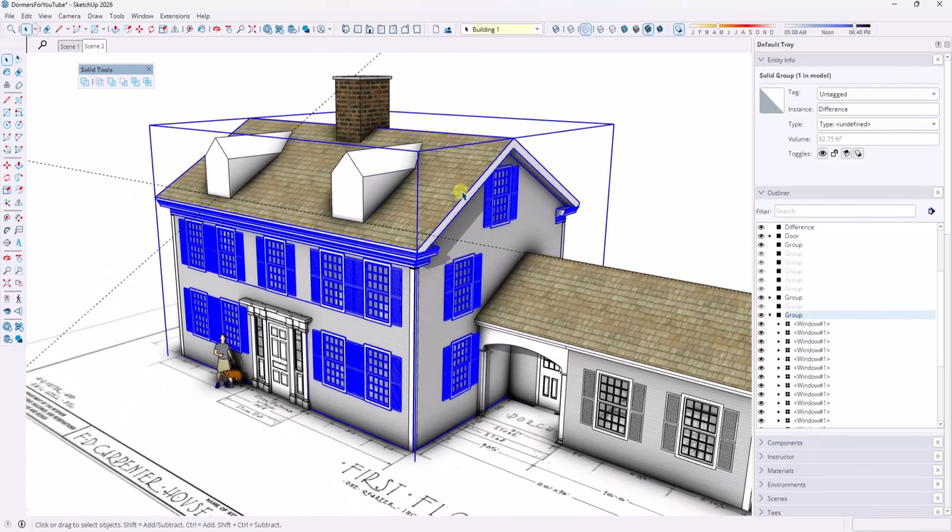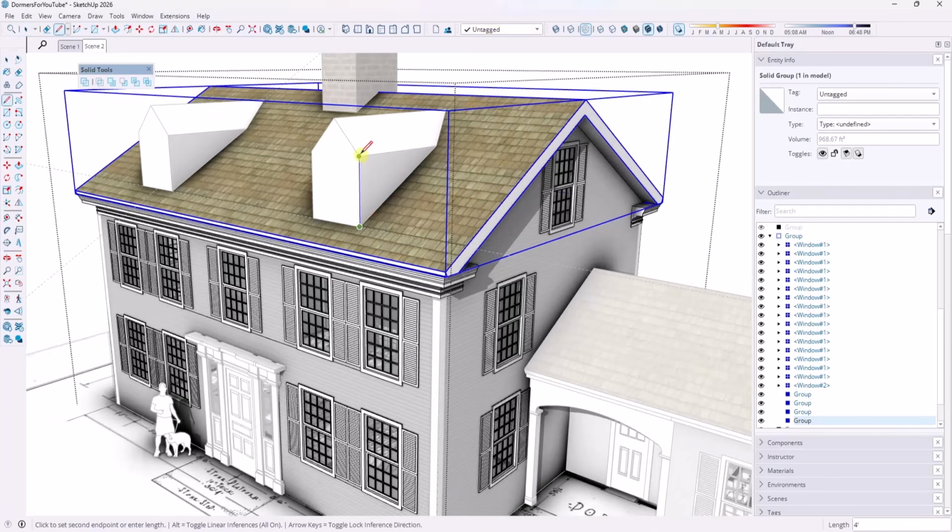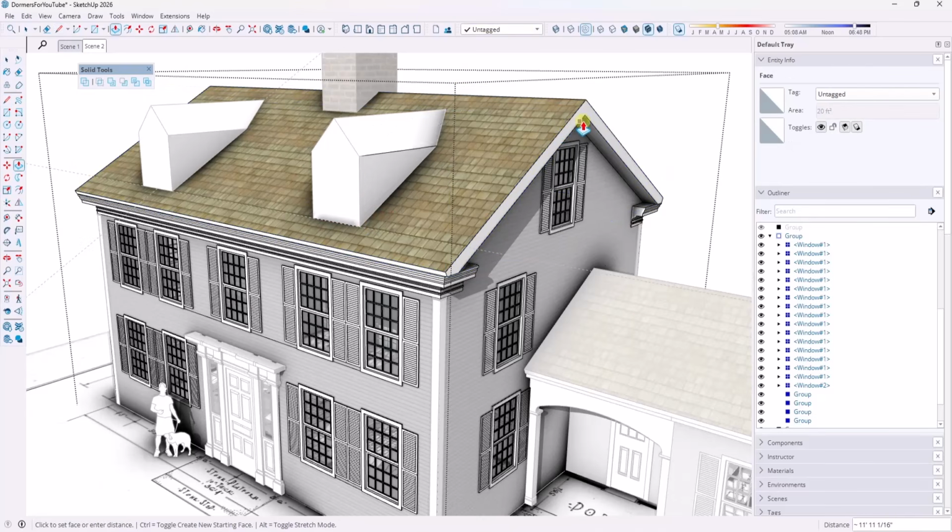Now, the other thing you could do is, if your roof is also a solid group, and I usually recommend trying to model with solid groups, what you could do if you needed to cut an opening into your house across the roof is do that same thing. You could draw a shape right here, pull it across to the central point, then triple click on it and make it a group.